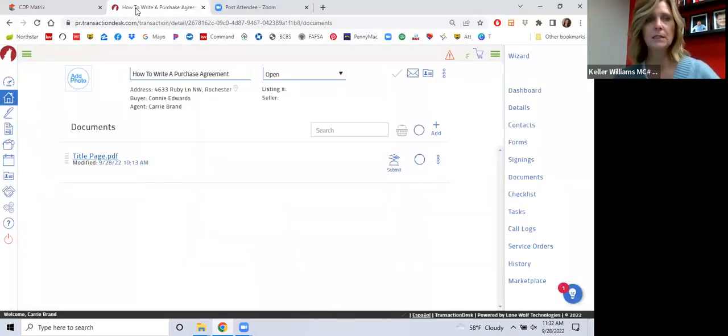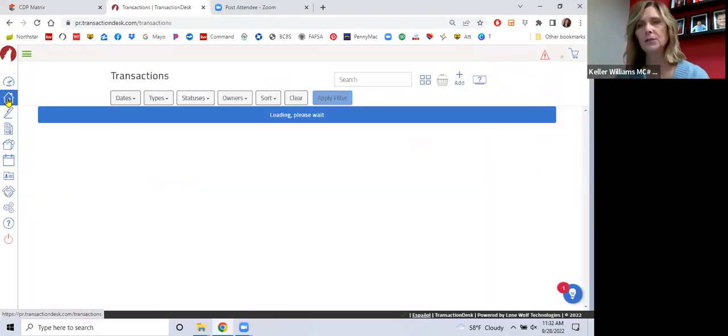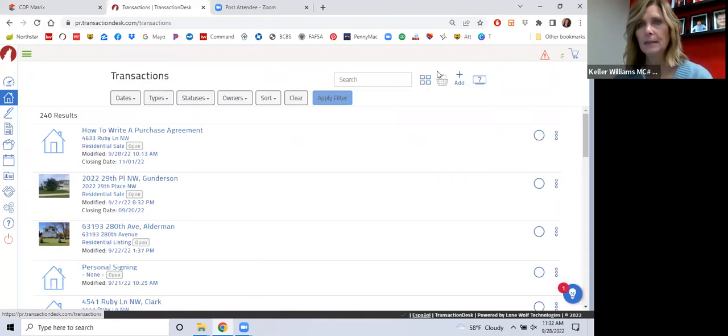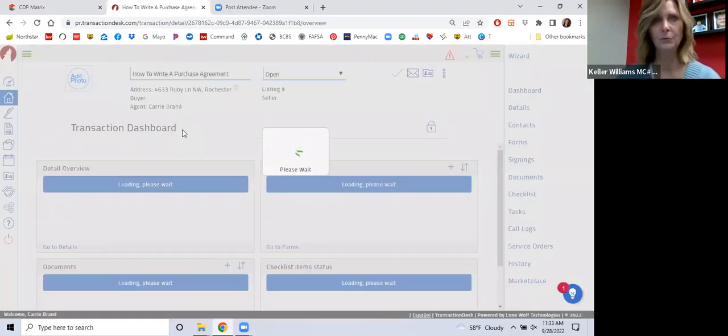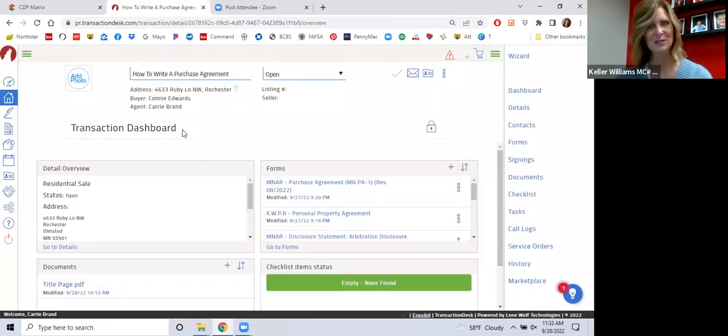One thing that you need to know is when you go to create a transaction, the button up top here allows you to do that. I just titled mine how to write a purchase agreement. You're going to title yours probably the address of the property, comma, their last name.